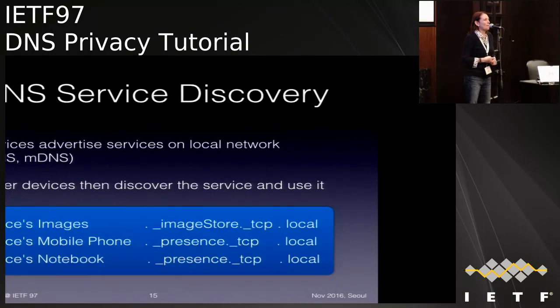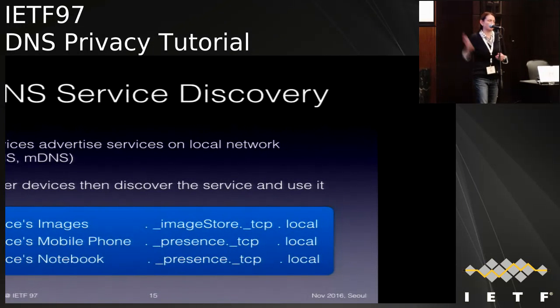Stuart? I was going to add one pedantic point. You said this is on the local network, but it's not. It's on the global network. Sitting here at the IETF, if you tap the AirPrint button on your phone, it'll do a query for ipp.tcp.meeting.ietf.org, which will go across the Pacific to Virginia or wherever the authoritative server is for IETF.org. Yeah, I was talking just about this service advertisement, which is typically constrained to the local network. Well, in the example you're giving, which is .local, it's local multicast.